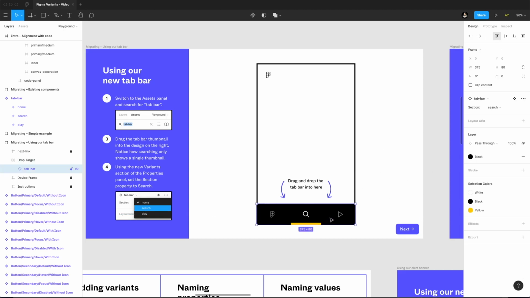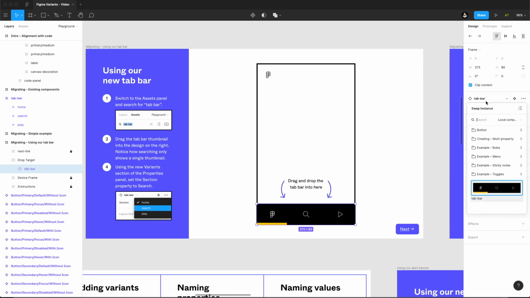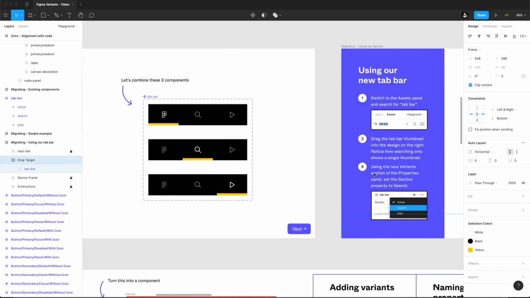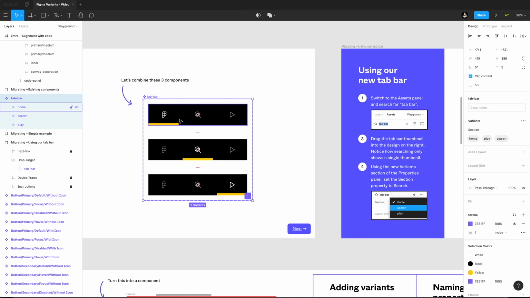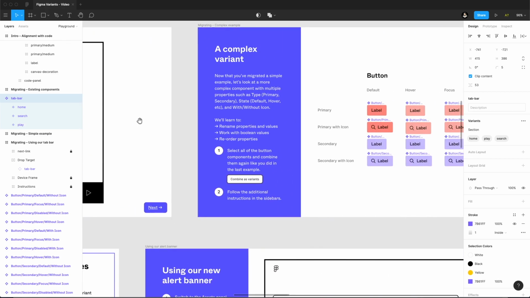So right now, it kind of just seems like a fancy way of doing component overrides that we already had before. You know, I can click tab bar and I can find different components here to change. Only this time they all live under a singular component, which already is very powerful just in its own right. It's a good way of organizing things, but that's not all that it does.